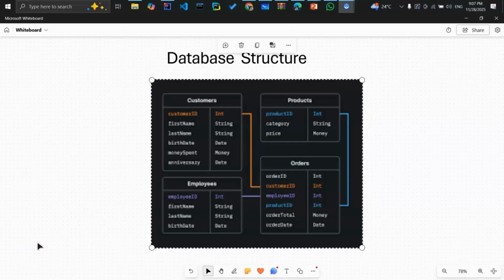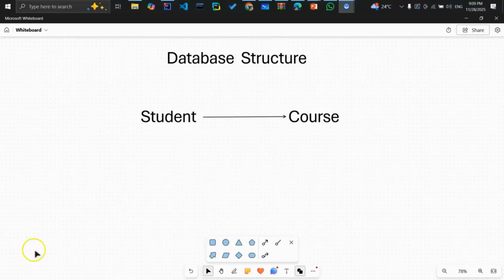Data types: what kind of data can go in each place, like numbers, text, dates, right? Relationships: how pieces of data connect to each other, like student and course, right?